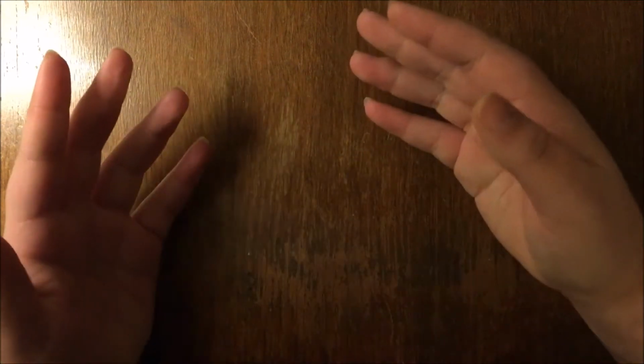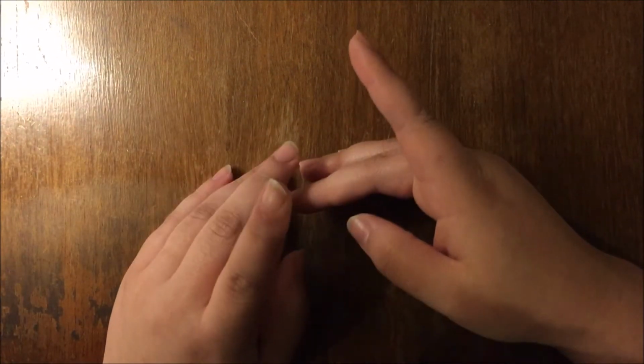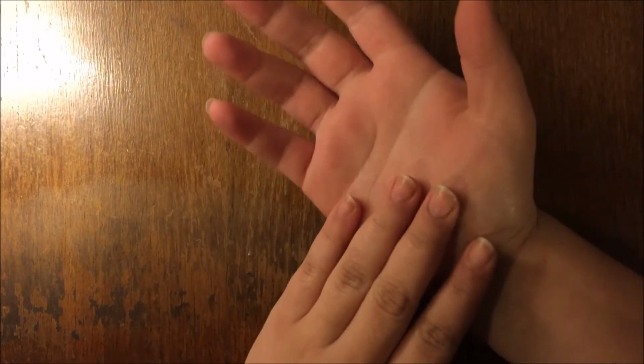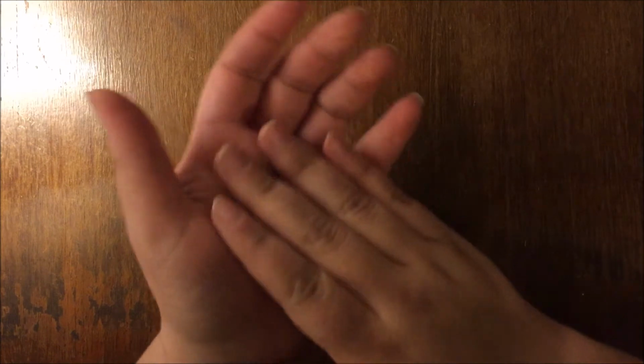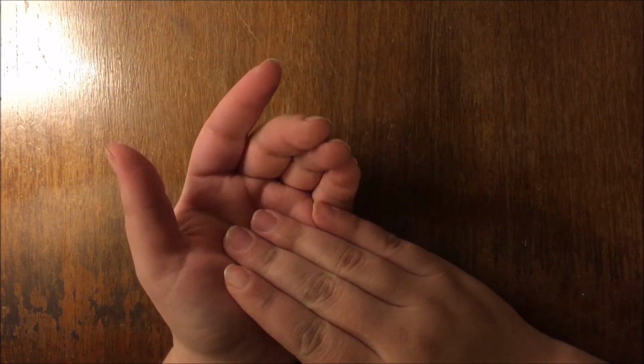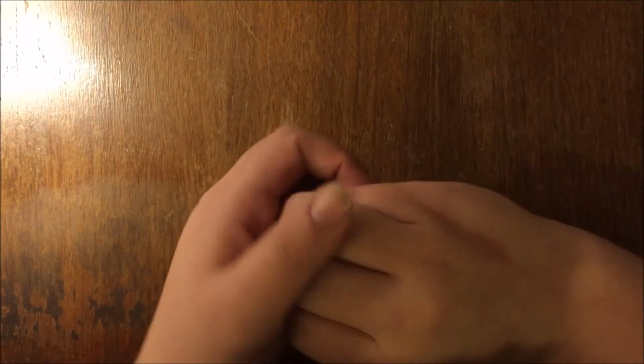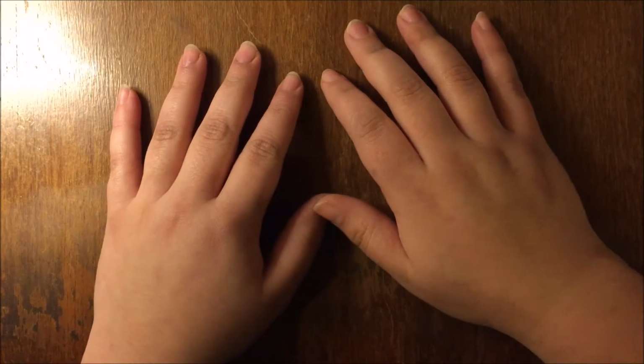I have been told, I can't really tell this for myself, but I've been told that my hands are very soft, and I've been told that my hands are very cold. So, I mean, pick your poison. I have little baby hands that are freezing. I don't know, maybe I should put on mittens or something.